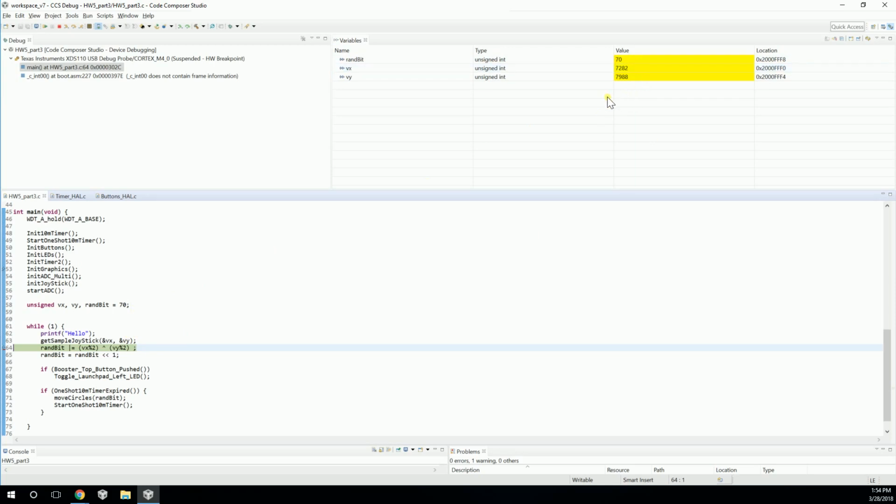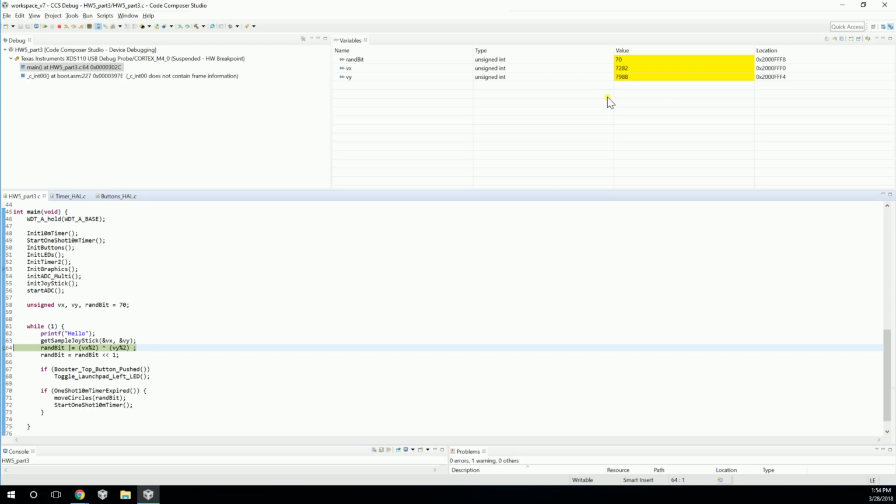An example of how to verify values and use breakpoints in the debugger. Let's say, for example, that I am new to using the joystick and I want to know what values my ADC is producing when I read values off of the potentiometers that make up the joystick.